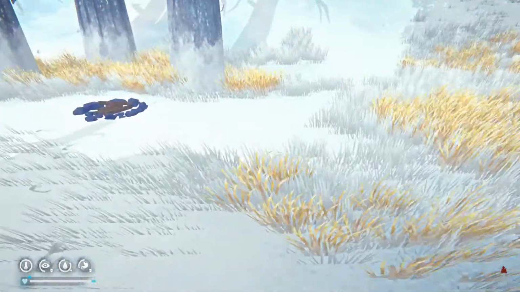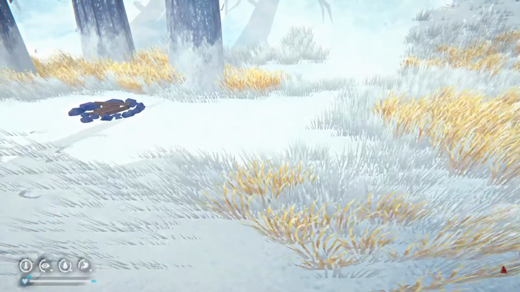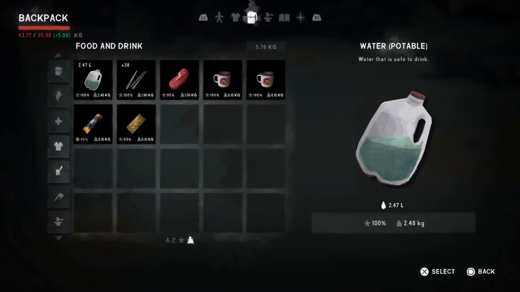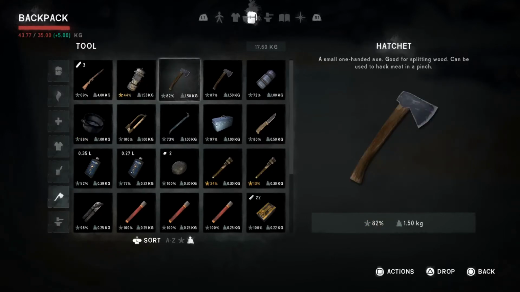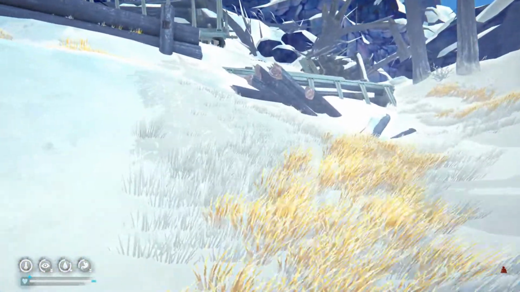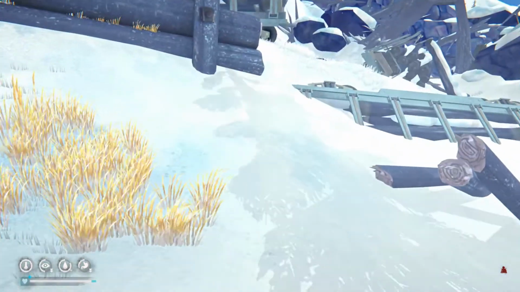There's a maple sapling there, which I am not going to collect. I need to drop a hatchet. Well, I don't think it really matters. One extra kilo, I'm way over anyway.